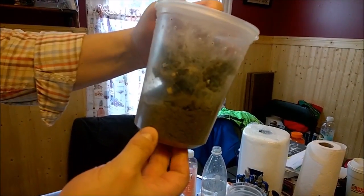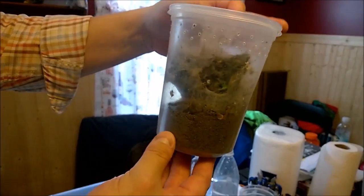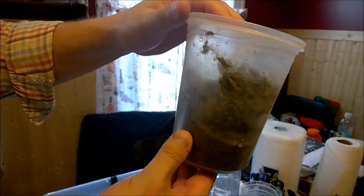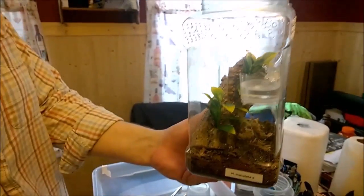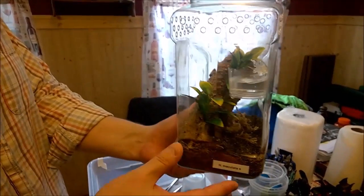So right now, this one's desperately in need of a rehousing. It just molted again. I gave it a couple meals to fill it up, and now it's going into one of these, which is the 1-gallon Mainstays containers I get from Walmart. I love these things for arboreals.